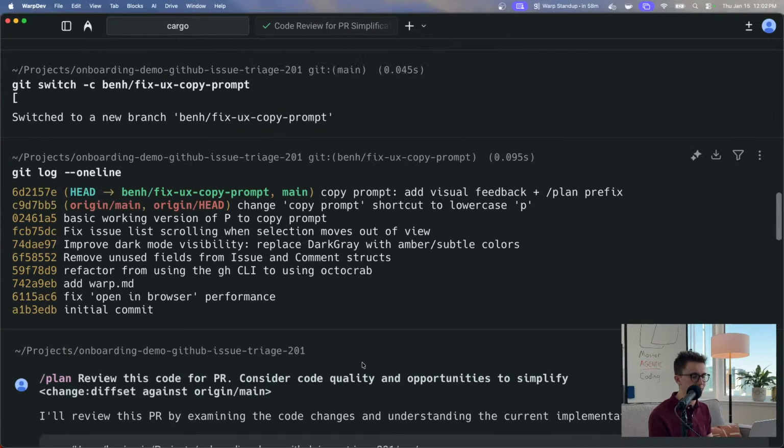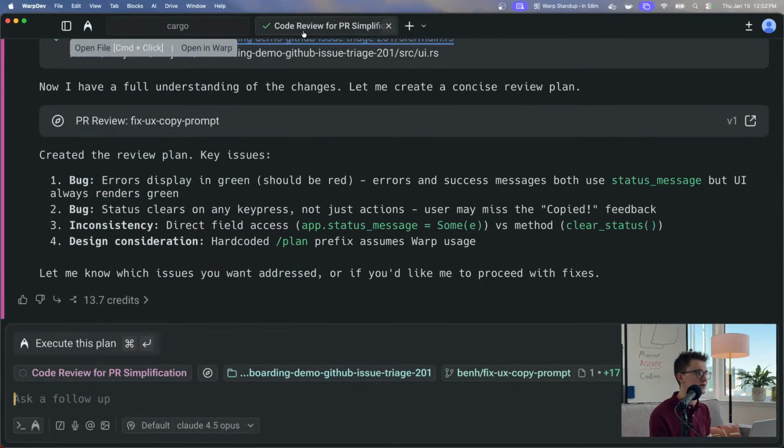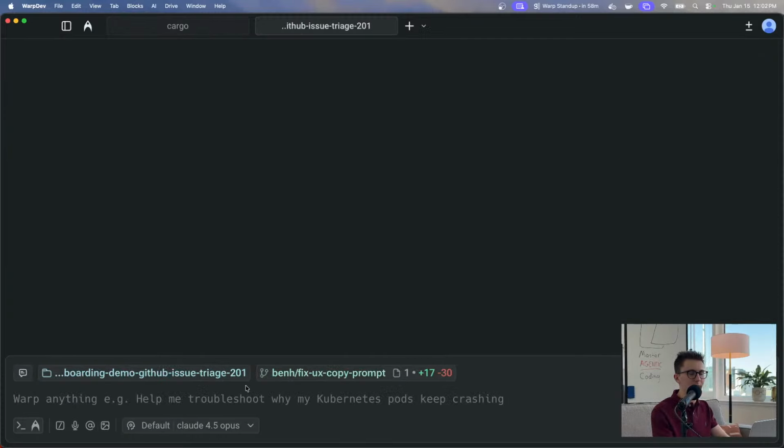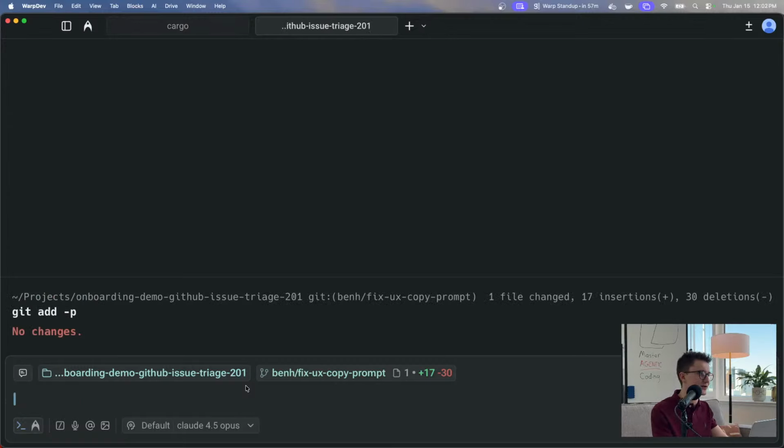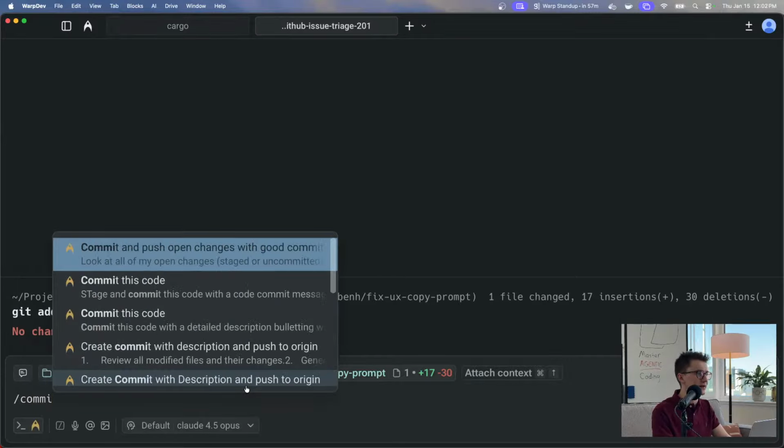But nice, now we've created a reusable workflow. Every time we create a PR, we can just run /code review and we're ready to go. And I'm gonna abandon that plan, and I'm just gonna commit this code. Of course, you can keep going, you can refine it, you can get it ready for PR, you can leave comments, all that stuff. But in the interest of time, because we're on a 1-hour live stream, I will move on here. So it looks like we've already added everything, and I could add another workflow to commit this code. I think we even wrote one last time, yeah.